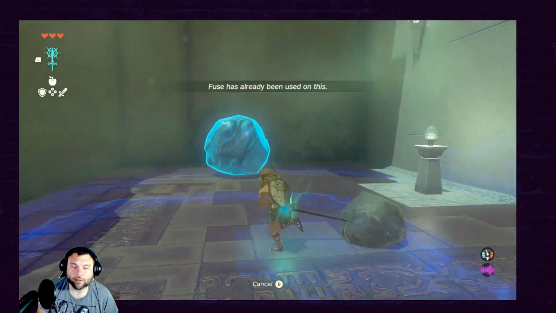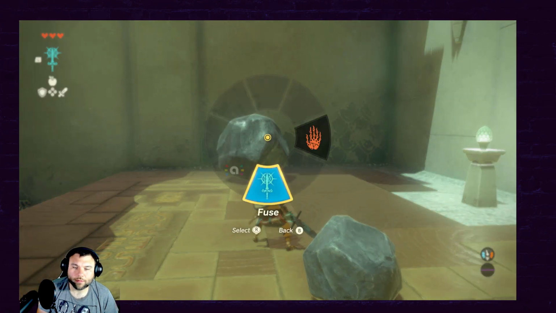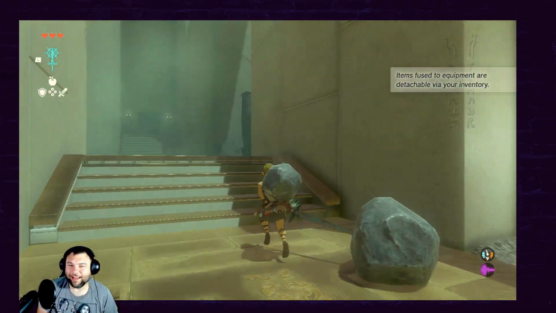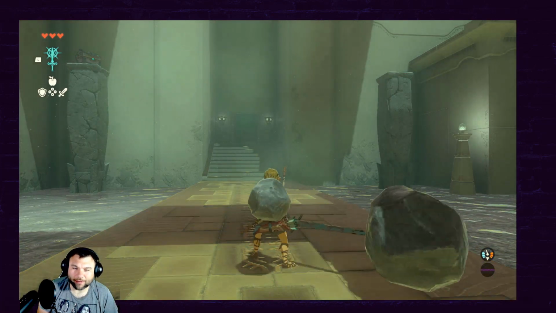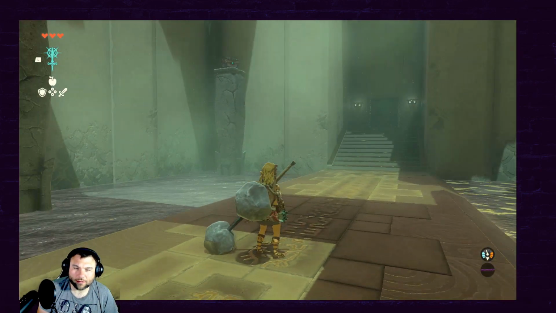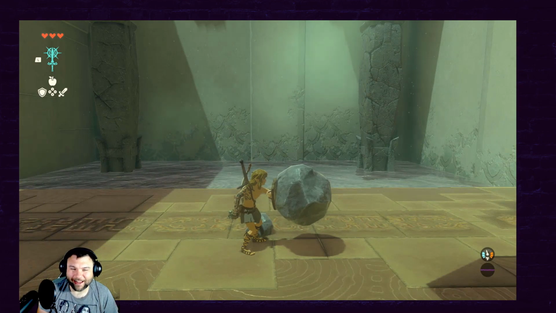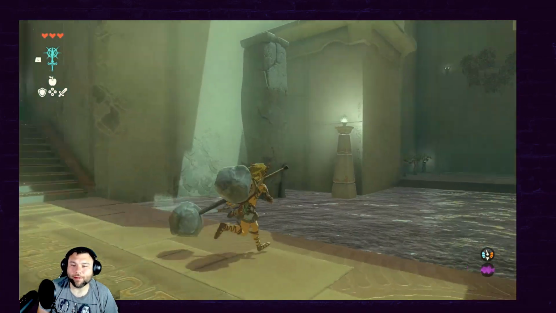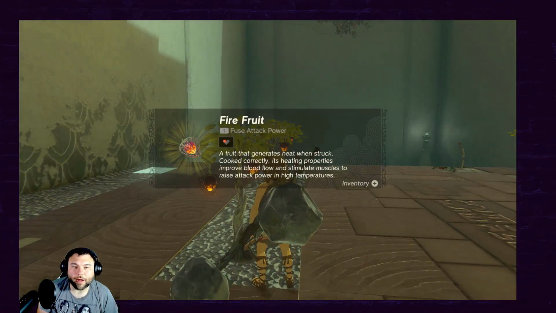Oh, okay. I have to fuse it with my... Oh, that's beautiful. Can I sit? Oh my god, it's so funny. Oh, I'm literally like Rockman. Alright, I could go up there. What's over here though? Ooh, what are these things? Fire fruit.